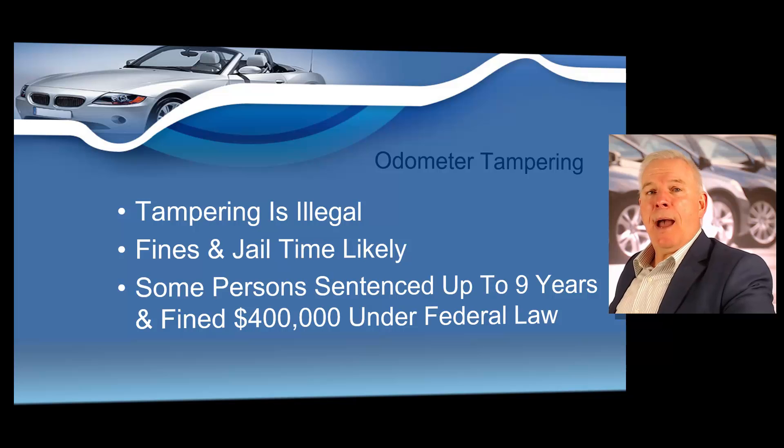If an odometer is broken, inoperable, or has been replaced, you certainly want to give notice of that as well. Resetting, disconnecting, or altering a vehicle's odometer to conceal the true mileage is absolutely illegal. It's illegal for anyone to engage in odometer tampering, and it's also illegal to sell a vehicle knowing the odometer has been altered without informing the purchaser in writing. Dealers are strictly prohibited from fraudulently tampering with an odometer to reduce the miles indicated. This is a federal and state law with very serious criminal penalties. A person convicted would probably be permanently denied a dealer's license not only in Texas but in any other state as well. Dealers should use extreme caution when purchasing used vehicles with low miles and inspect them for signs of odometer tampering.